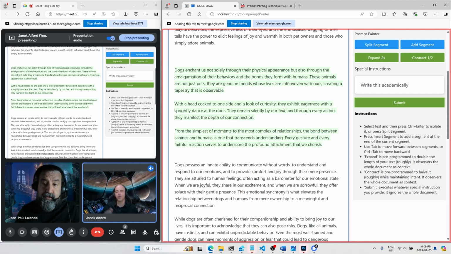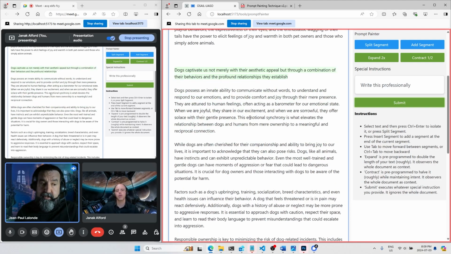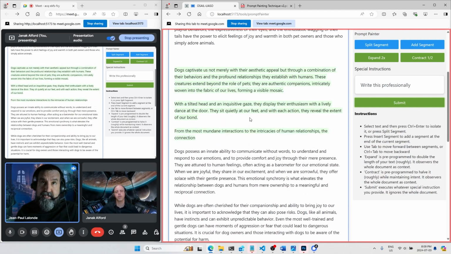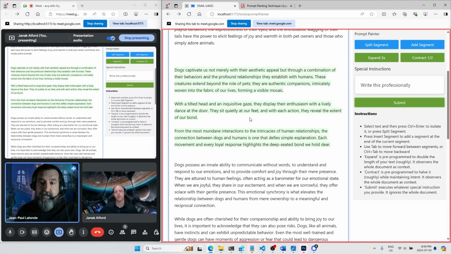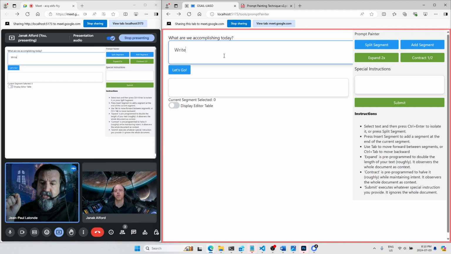Now, we can add more of those things as well. That's why I like the sliders and the dials and some of the heat map concepts that we were talking about, because then I could make it more aggressive or more calm or more professional or whatever. I don't have to type that out every single time, I just drag the professionalism slider, right? That special instruction is really the key for me, because I'm treating my text as if I'm a movie director now, and I'm directing the text, and I'm saying, give me more here, change this thing. And so as I expand and use that special instruction, that's going to be super fun to try.